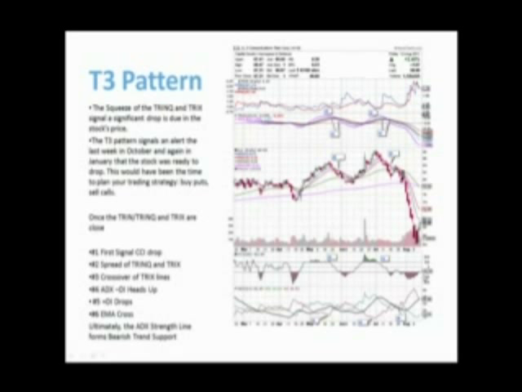So as we look at the charts that follow this, we will follow these steps where you will see the trend and the tricks coming in close. You will see the CCI as a first signal, then you'll have the spread of the tricks and the trend, then you'll have the crossover of the tricks lines, and you'll have the plus DI and the minus DI swapping places as the minus DI starts gaining strength and the stock price starts to drop.